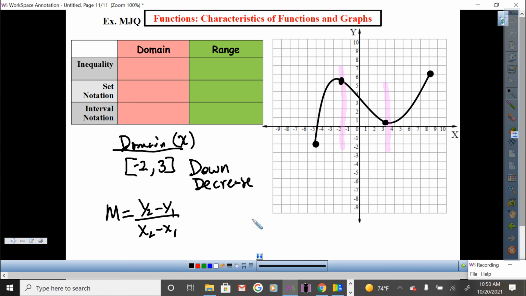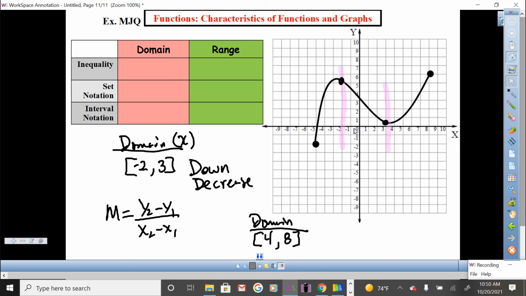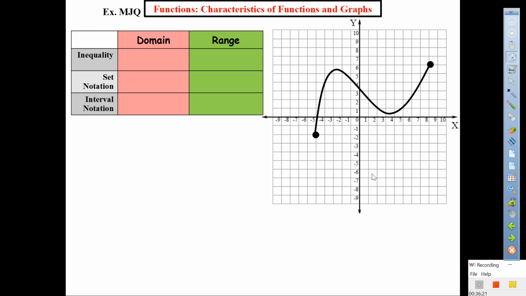Let me give you one more before you leave. How about domain? I want you to focus on domain from 4 to 8. Tell your neighbor what's happening to that graph from 4 to 8. Marissa? It's going up or increasing, yes. It's going from here to here, it's going upward. And if I ask you to find the slope, once again, you plot your points here and there and count your steps, yes? Alright guys, so for tonight, homework please on page 25.